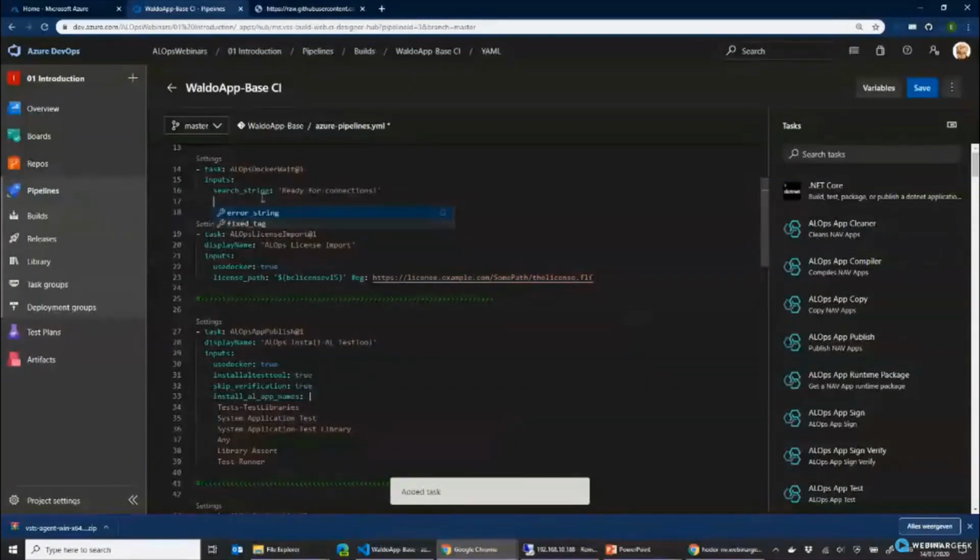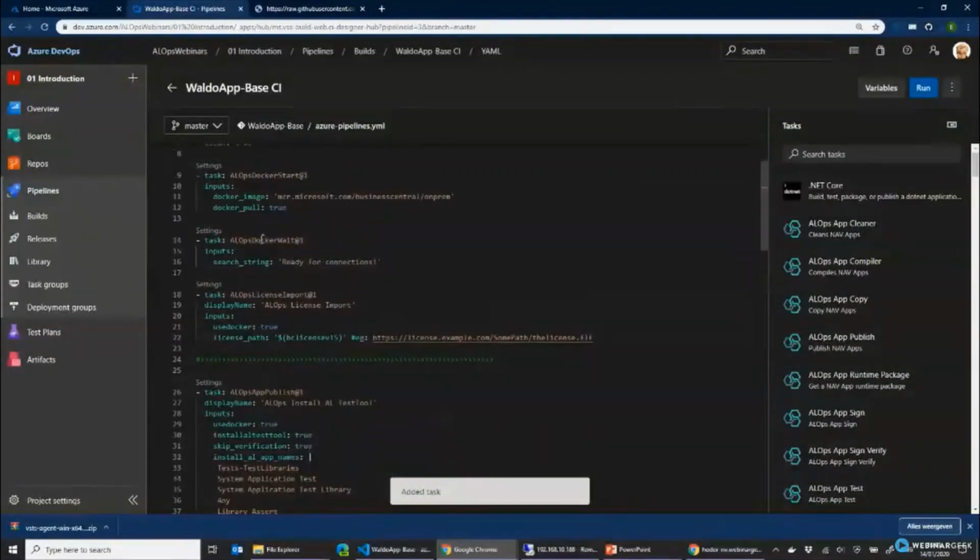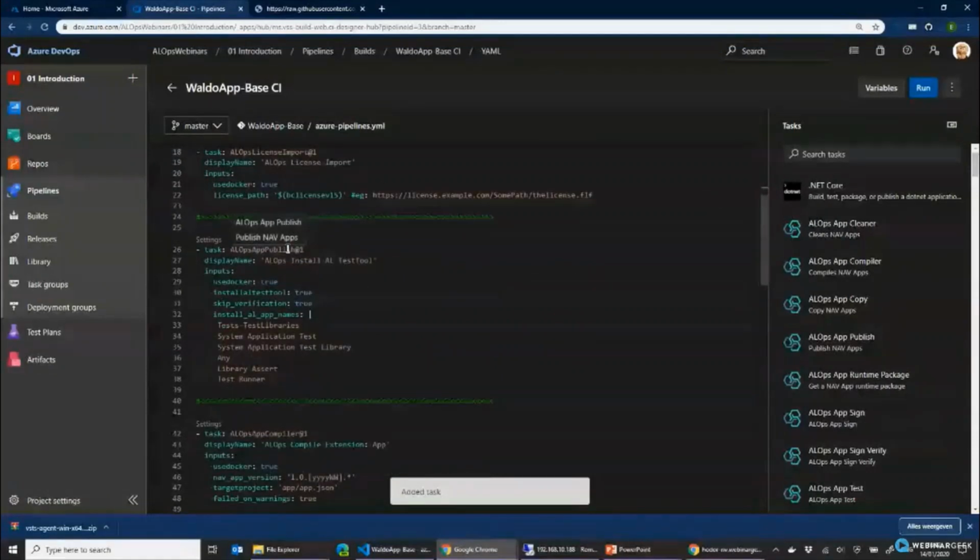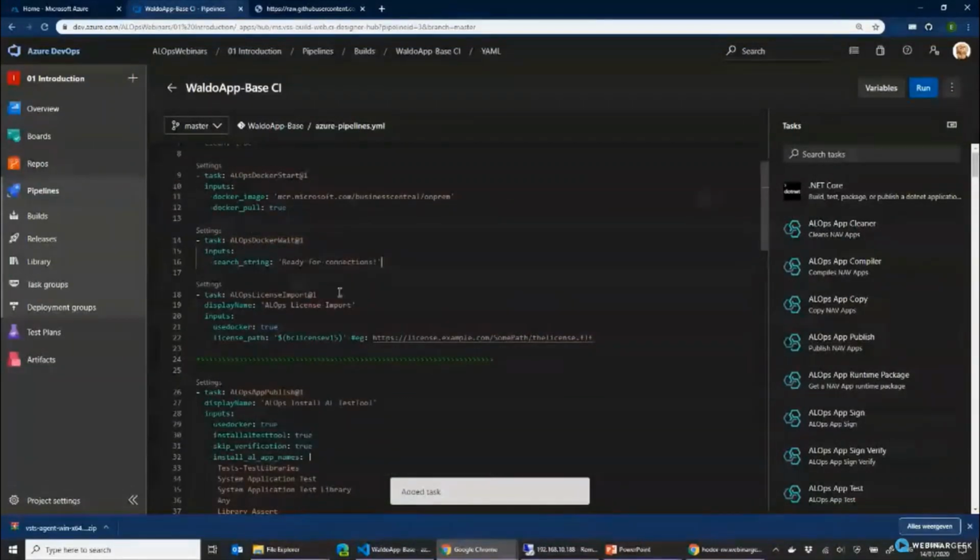This, by the way, this error string is one example that came from the community, that it might be interesting, like, okay, we know when to stop, but if there is an error, I would like to catch that as well. So any kind of error string would stop a certain execute or stop the wait and basically just put the entire pipeline in error. Okay, so I'm not going to explain every single parameter here.